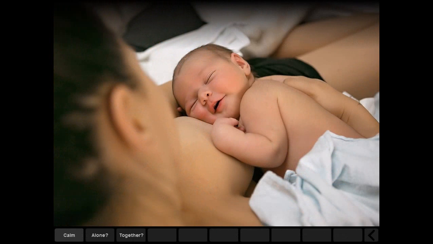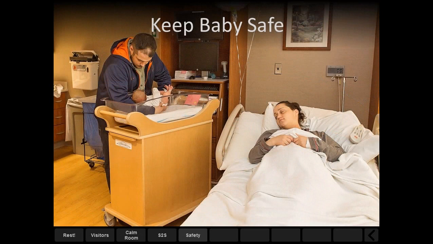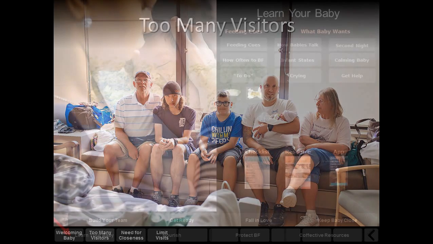Because this content is mom-focused, we first talk about what her baby is going to want so that mothers will better understand why the baby wants to be close and how rooming in is going to benefit the baby. We also discuss mom's to-do list, and again, just like the other dashboards, this aligns with the counseling sheet. It discusses how to manage rooming in, as well as content on how to deal with the visitors who want to camp out in mom's room all day and night while she's in the hospital.